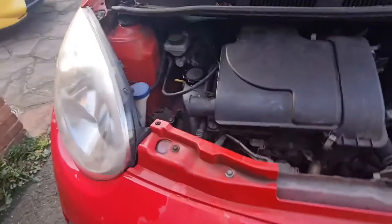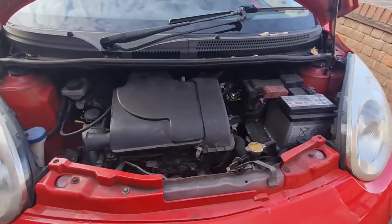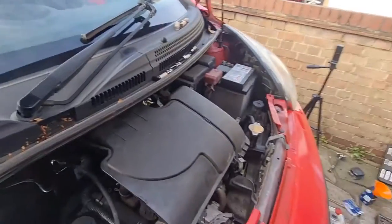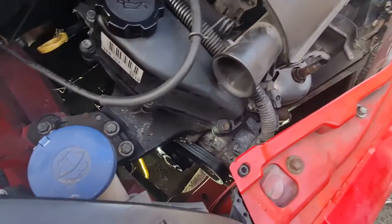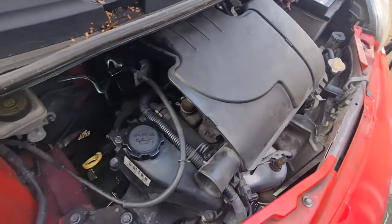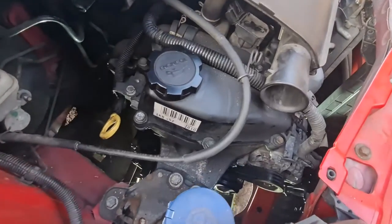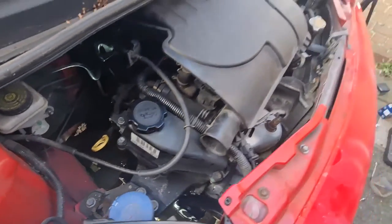Really is good. It reminds me of the classic cars that I work on, because although it's a modern car, it's lovely and simple, and you can do everything you want to do to it. And as I say, if you're a beginner mechanic and you're looking for a first car, there's nothing better. You can service it yourself, you can maintain it yourself. It really is a good little car.